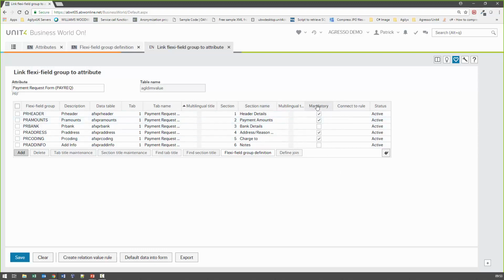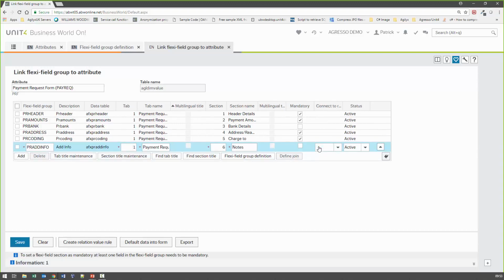The mandatory field is basically saying the section has mandatory values in it, so that has to be populated. So, for example, in the notes, I don't believe I've made the notes mandatory. So if I click it to be mandatory, yeah, it tells me at the bottom here, you have to set something within this flexi field as being mandatory. If you don't, it can't make the section itself mandatory. So as I say, a field within that section has to be set to mandatory for UEW to actually say the whole section has to be validated.